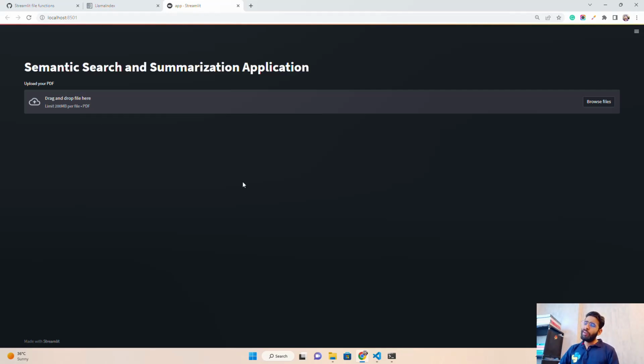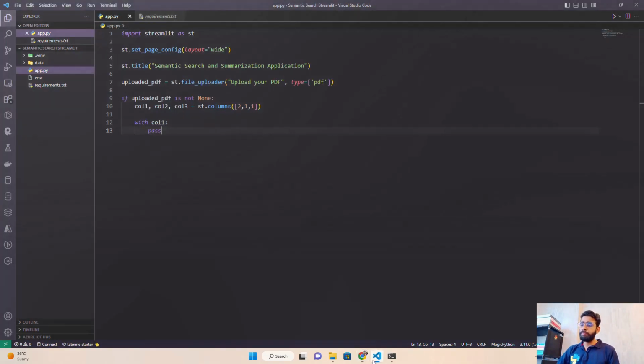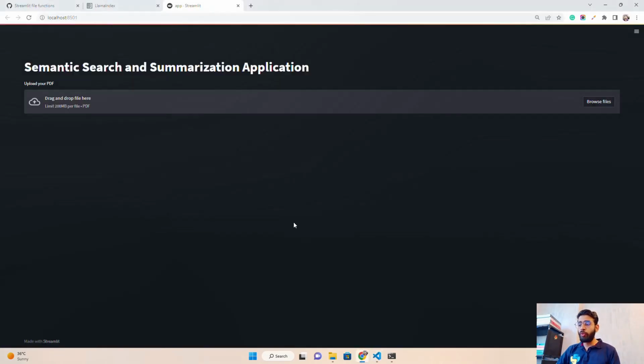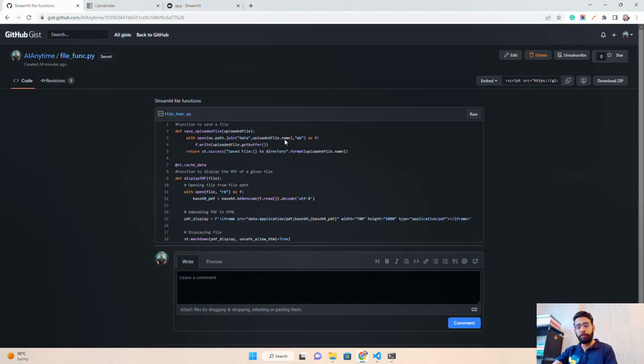And we want to show the PDF, so we need a PDF viewer. I'm assuming that you upload a PDF from the public domain, or which is available on the internet. At least for this video, I'm not using any confidential data, so I would like to have a PDF viewer, and this is also a Streamlit feature. I already have functions that are available in the Streamlit community, in the Streamlit discussion forum. I have used these functions a lot in my previous videos as well, and at my workplace.